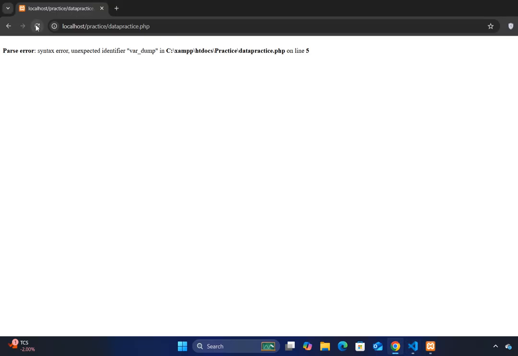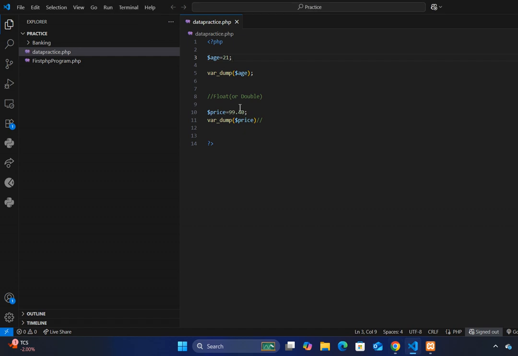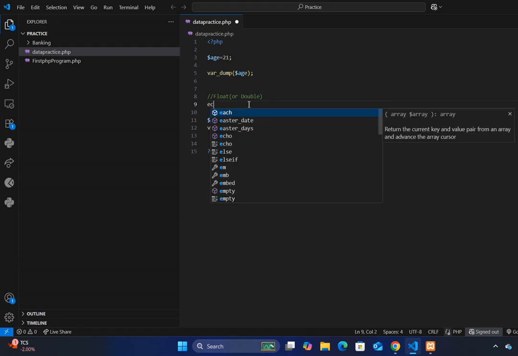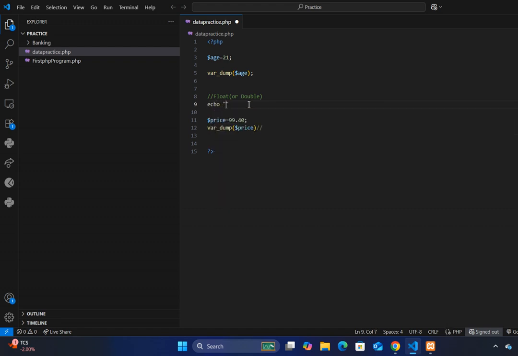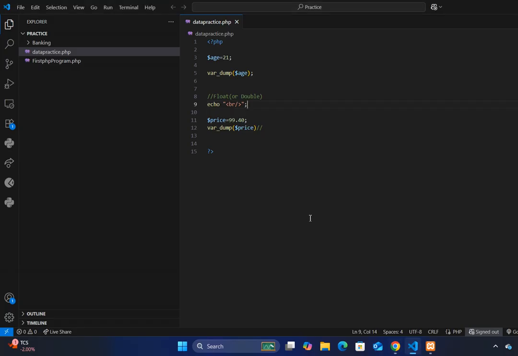Semicolon after $age. Yeah, int 21 and float. We have given the echo. Int and float. Float accepts the decimal points.